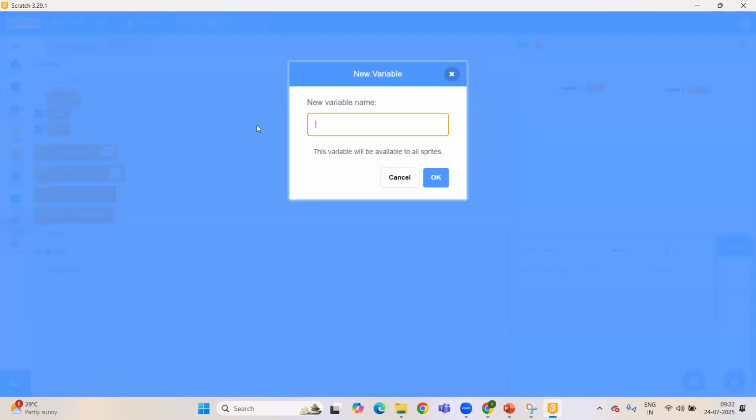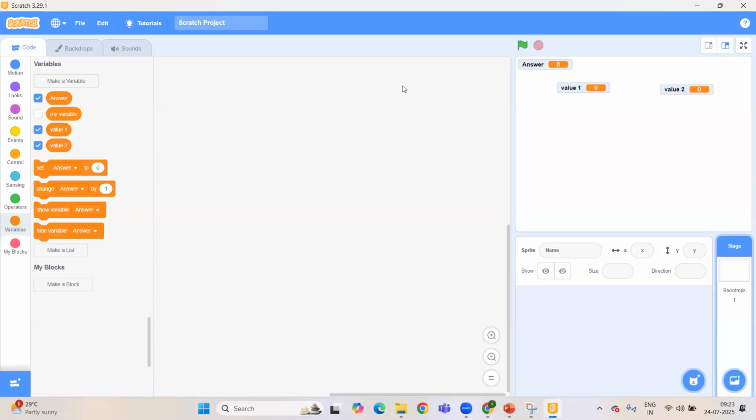And then the third, that is answer, in which we are going to store the result. Okay, and then click on the OK button. After that, you can set it anywhere you want. So just put it here like this.